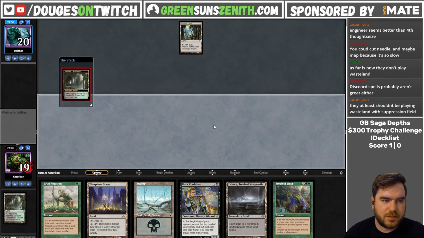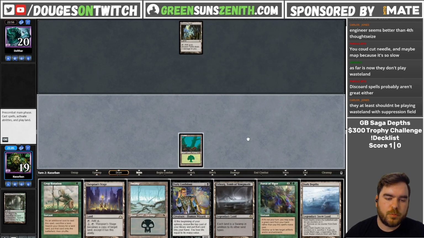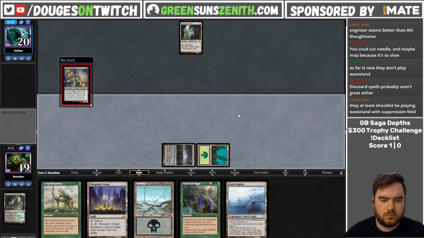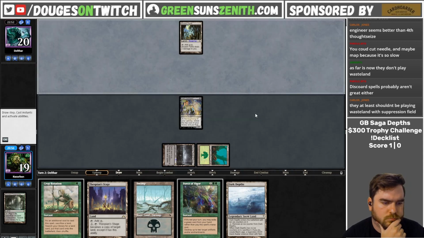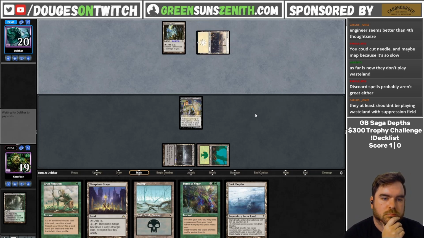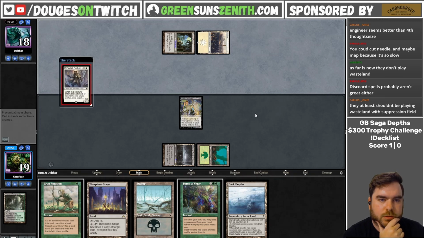So I am going to fetch for the basic now, just to not draw it. A green card would be perfect here. We don't, but we do get the Dark Depths. Yeah, I do think Suppression Field is probably a big reason why soldiers might traditionally not play Wasteland. That's pretty good.